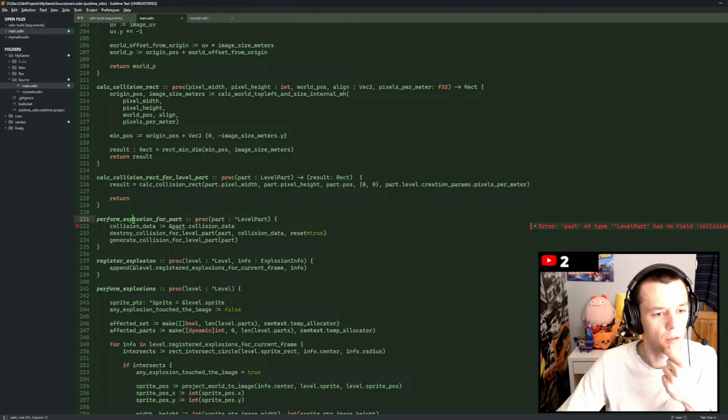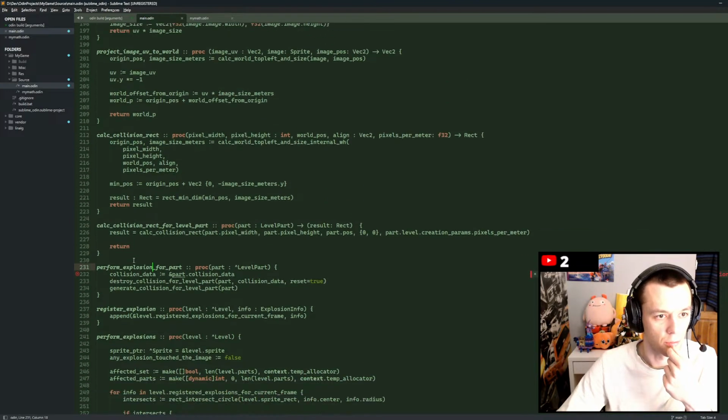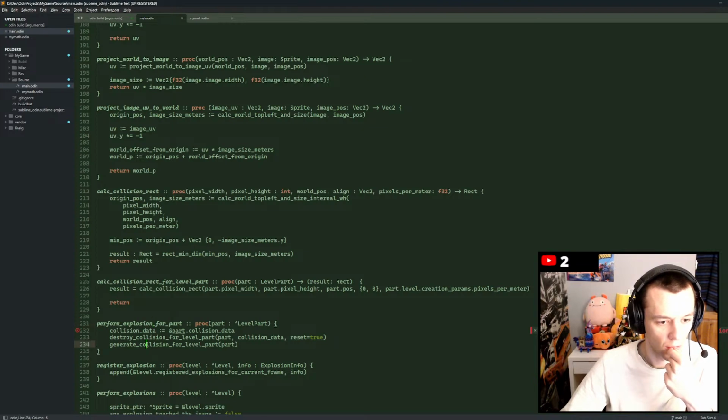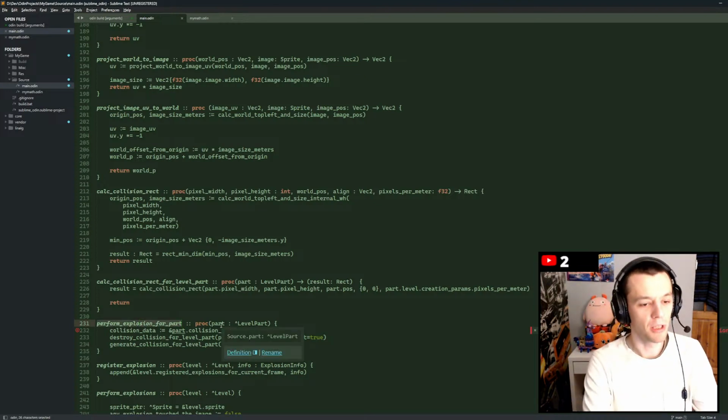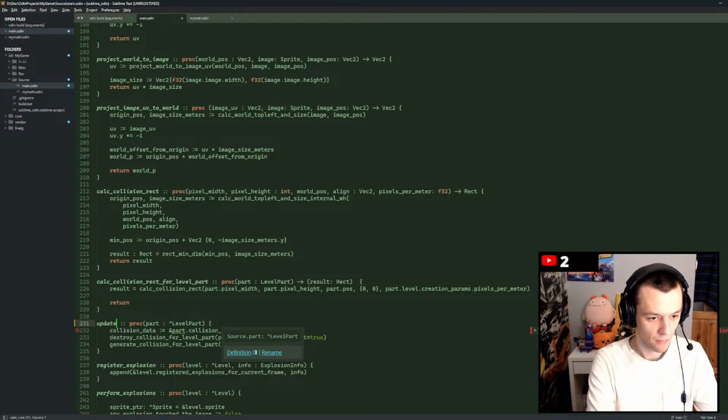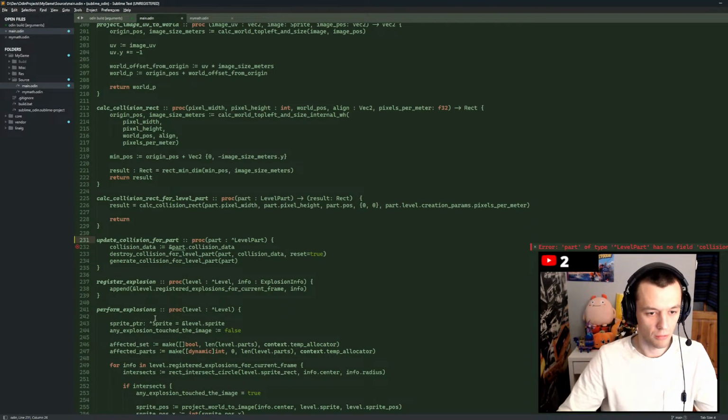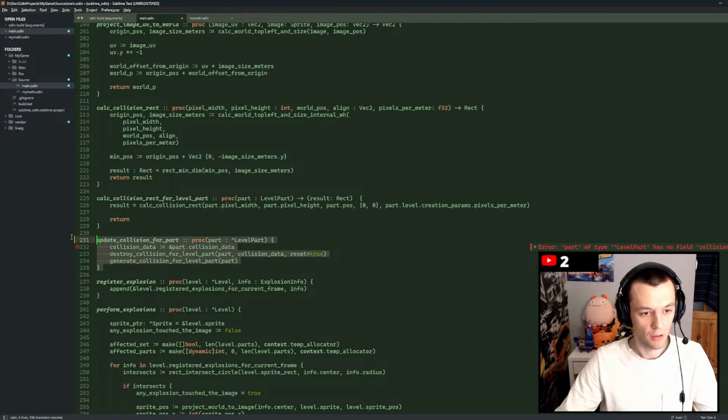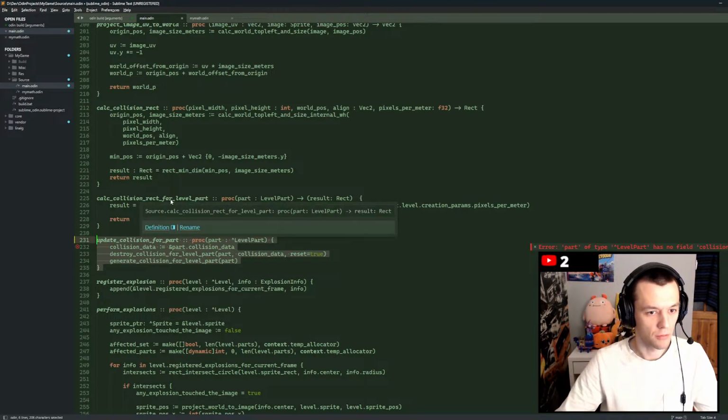No, I will even call it not perform explosion, but regenerate collision for part. Something like that. Update collision for part, because it will make much more sense now. Collision rect for level part.